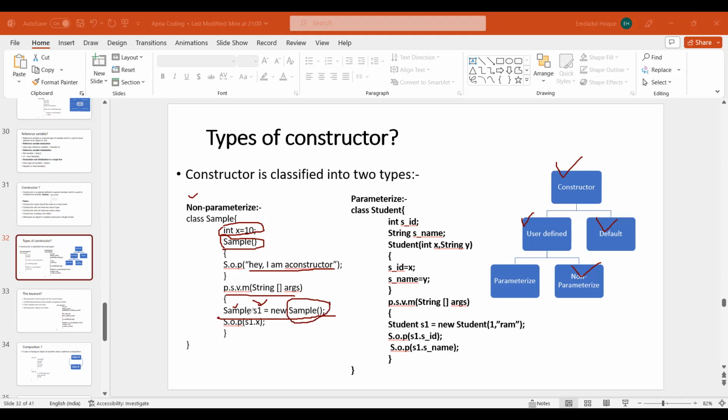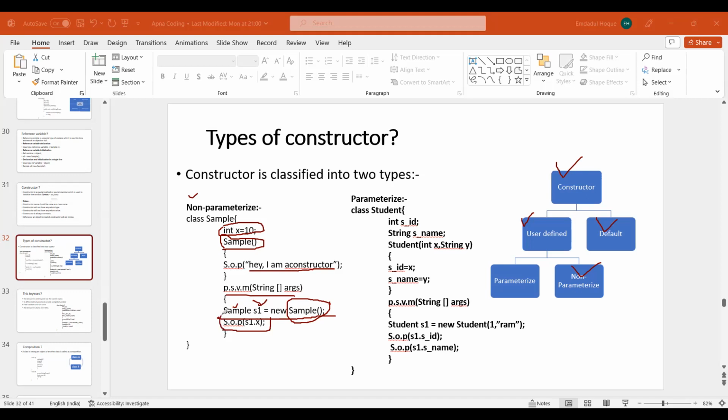And what does object mean? The combination of the operator and constructor is called an object. So this is the object, and we just call the global variable directly.